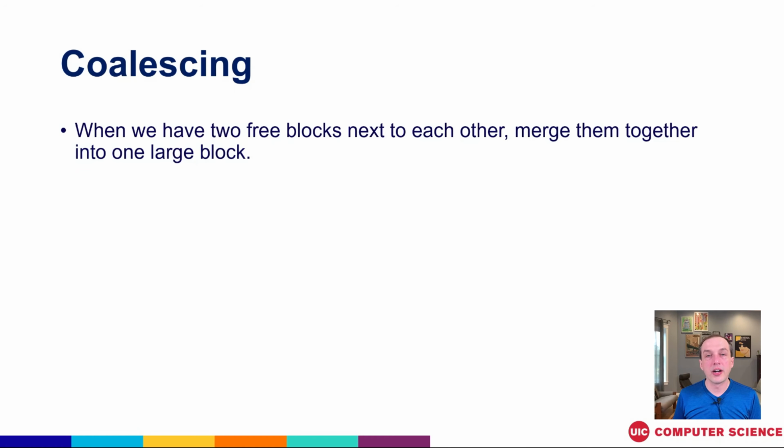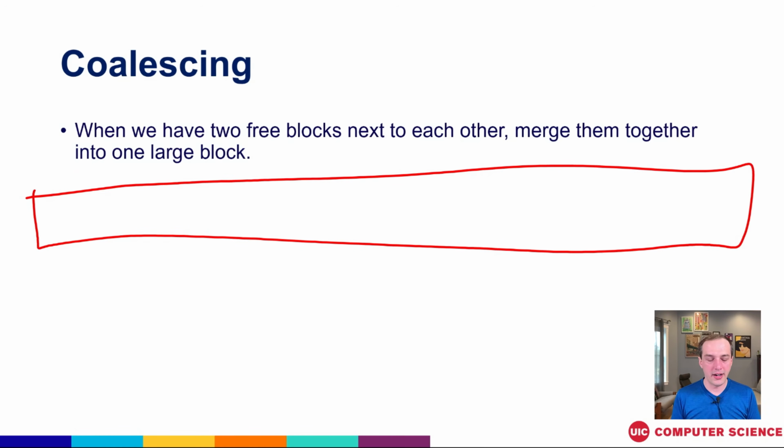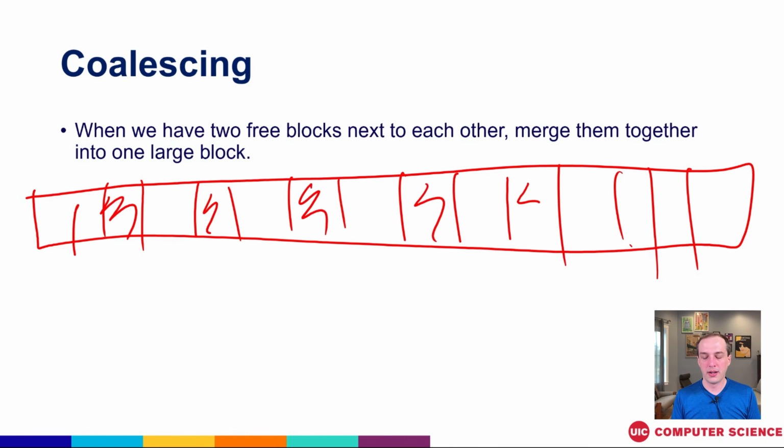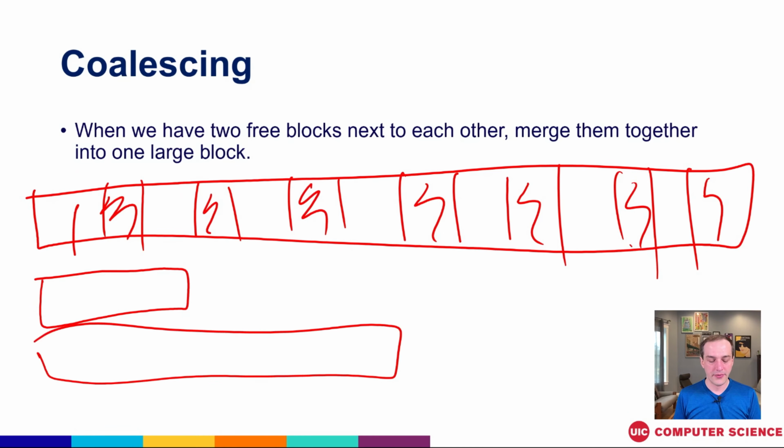The next thing that I want to go over is coalescing. So when we were talking about our whole entire heap before, we were talking about this problem where we take our chunks, we split them in two, and we end up with a lot of smaller pieces. So the bad situation that we saw earlier was that, oh, if this one and this one and this one and this one and this one and this one and this one are allocated, and somebody comes in and asks for this much memory, we have this much free, but we wouldn't be able to make a single allocation of that size.